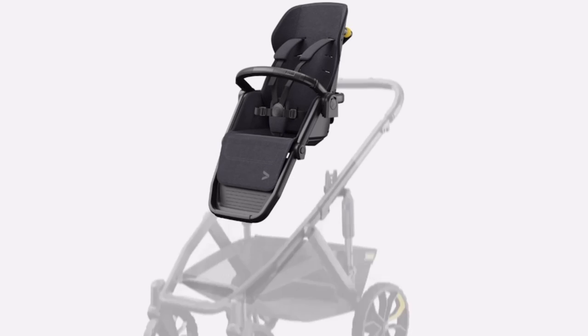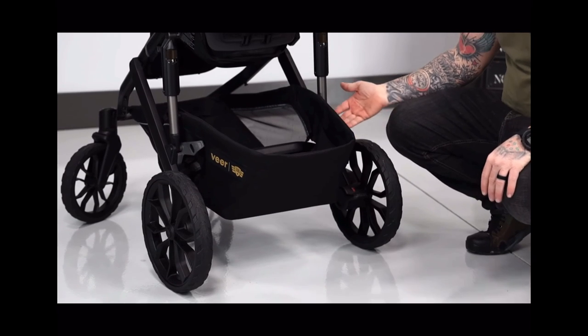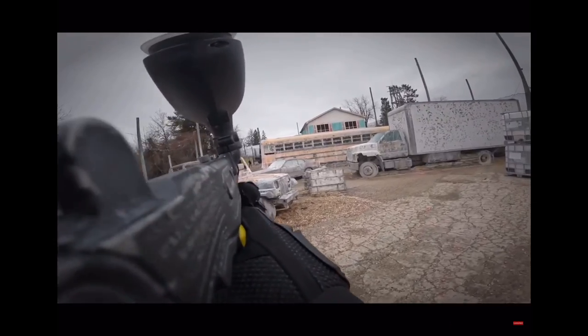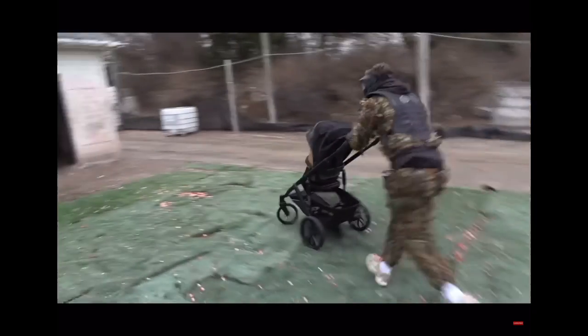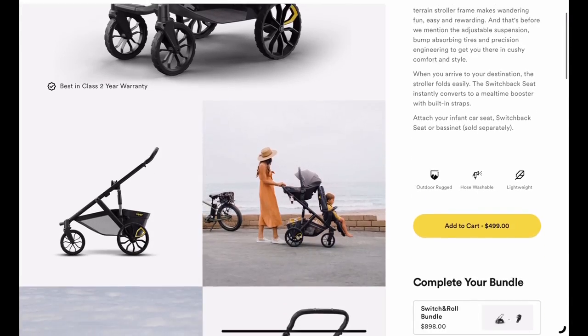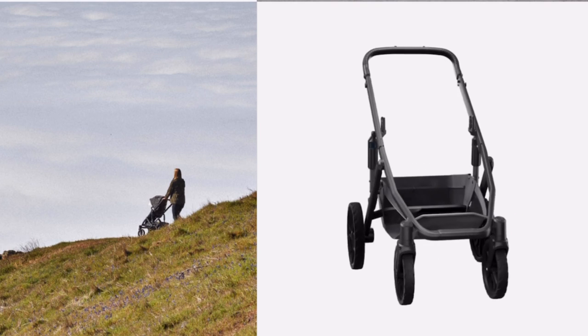The Switch&Roll, however, is the most exciting of these in my opinion, due to the fact that I can see in various other reviews, as well as, more importantly, the severe punishment that Danny puts the model through, that it's built quite sturdily. And, in its basic chassis design, it's also, obviously, a complete ripoff of the Up-a-baby Vista V2, a stroller that I love.